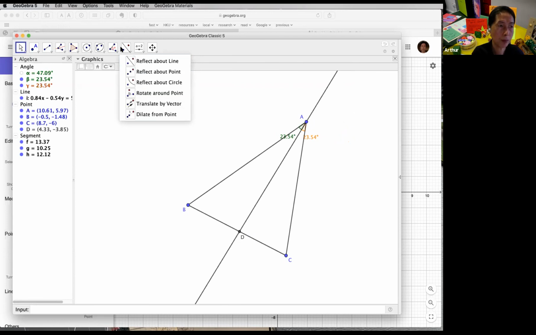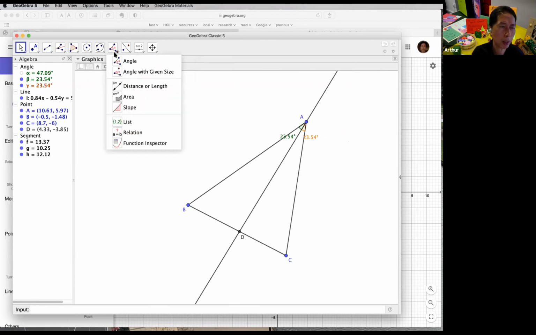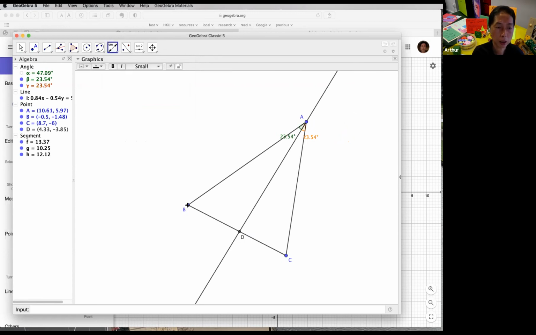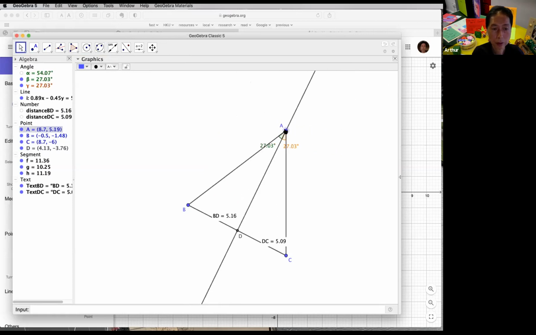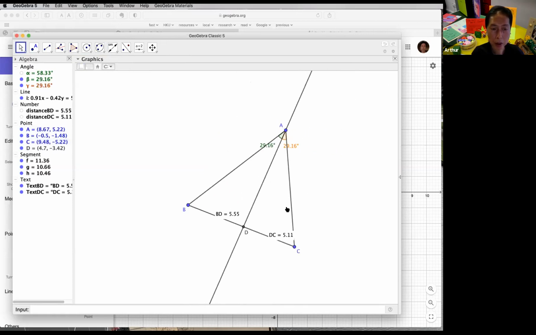And if you check the measurement box, yes, I can check distance. So I can do it with measurement. So you can see the length. Perhaps the next question is, when will the segments BD and DC be equal?